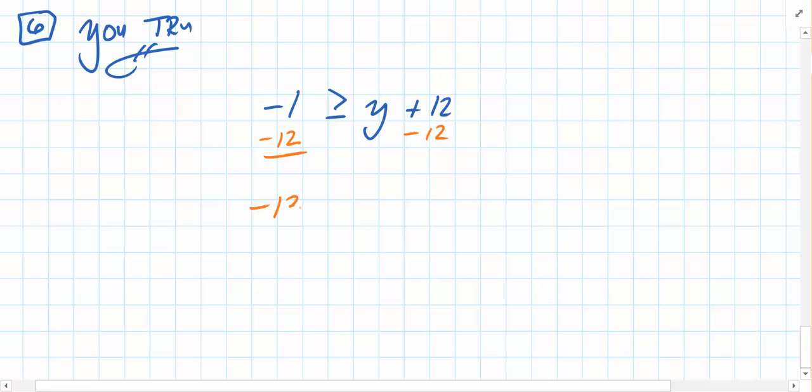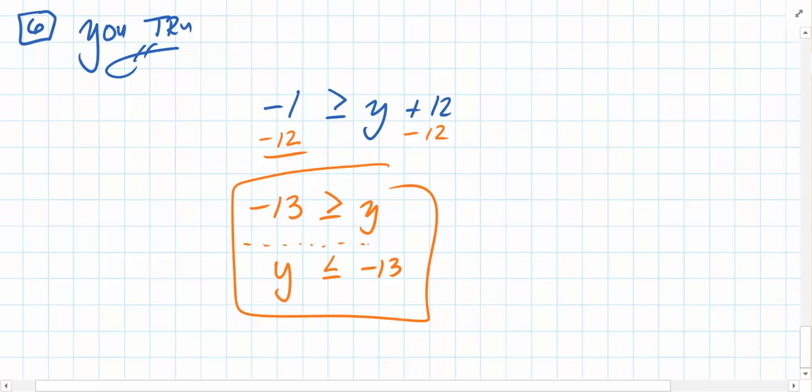Now, I recommend writing the variable on the left-hand side. So that means that the equivalent statement would be y is less than or equal to negative 13, right? These two statements here, the one on the top and the one on the bottom, are they saying the same thing? If you're not sure, just write a statement that is true. Negative 13 is bigger than or equal to negative 50, right? That's true. So if I write this the other way, is negative 50 less than or equal to negative 13? That's still true. So if you don't know, just write a statement that you do know is true and fill the numbers in, right? Okay, so that being the case, I don't need that anymore.